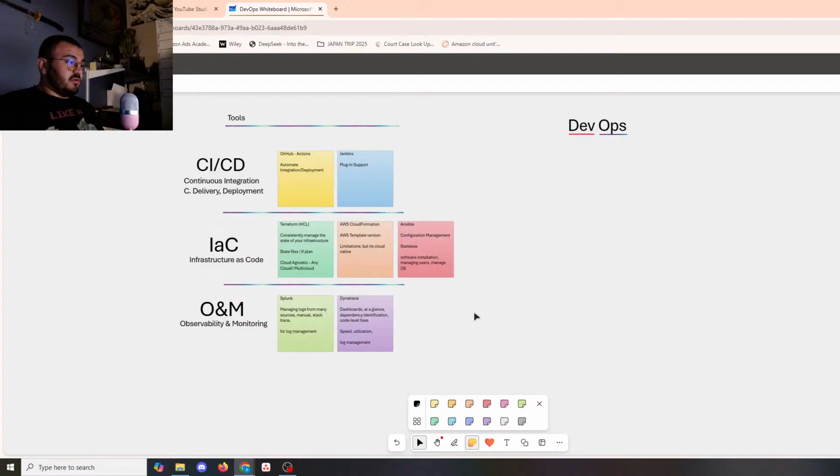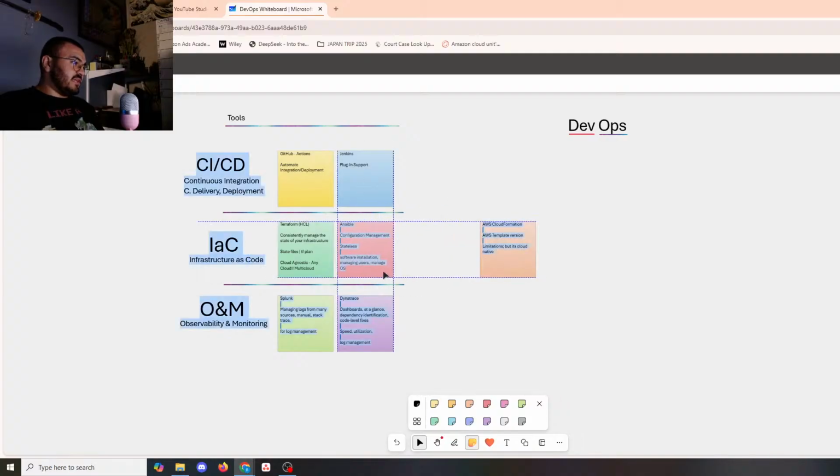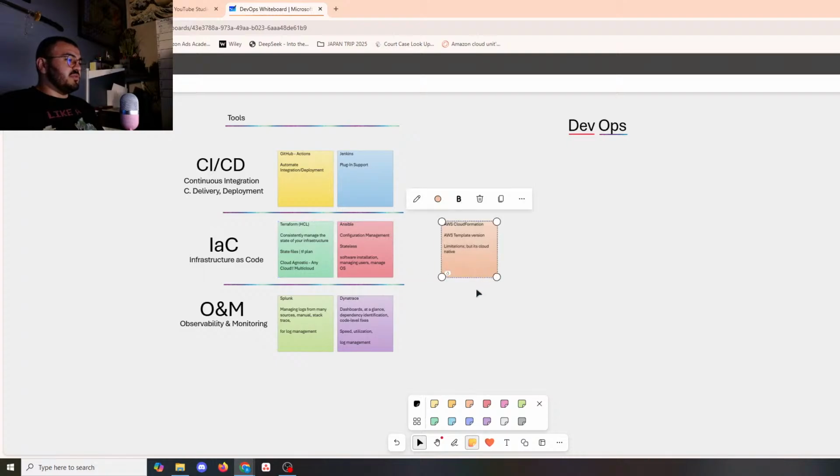Are there any other observability tools? I want to make a separate section here just dedicated to AWS, because there are going to be so many services for each thing.